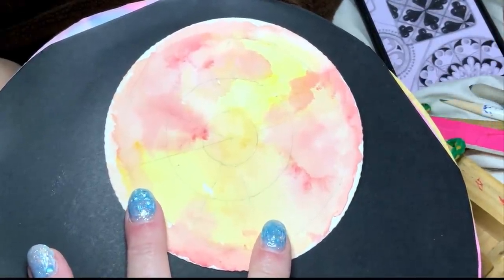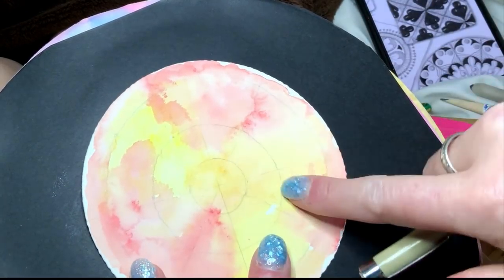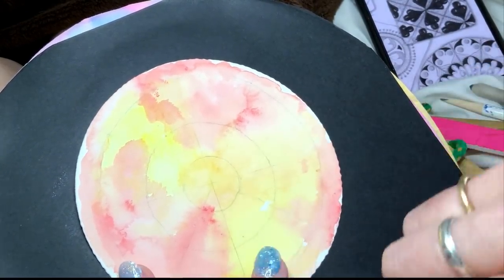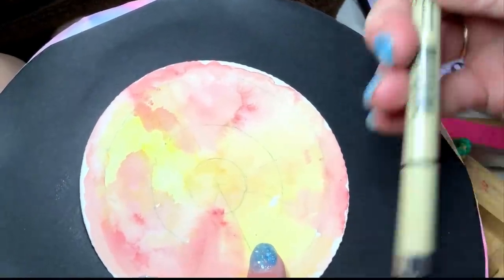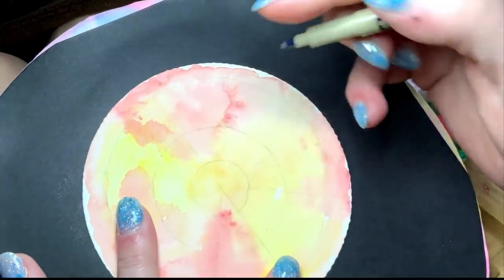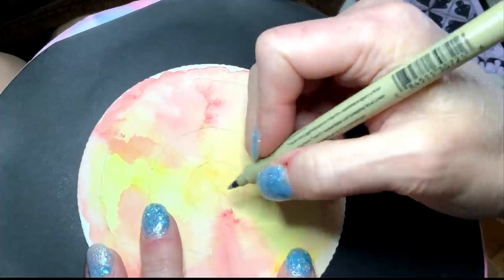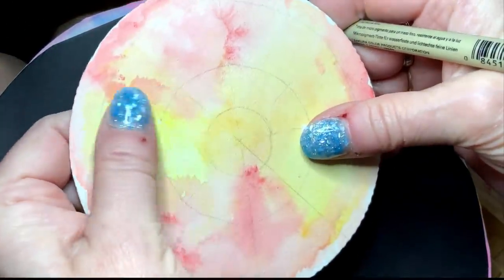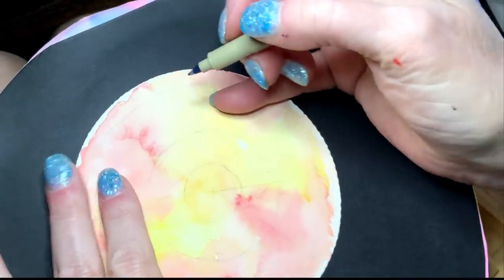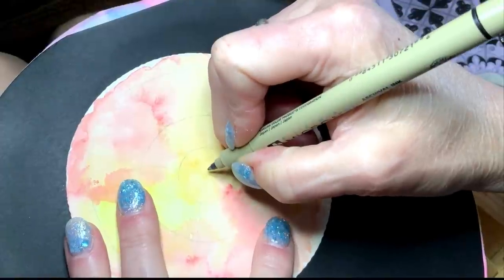So now I'm going to take my pen, and I think I'm going to work in black today because I want a high amount of contrast between the pattern and the background. And I'm going to start in these little pie sections down in the middle. Make sure I got this guy. I think I do. So the fragment is drawn in a teardrop shape.